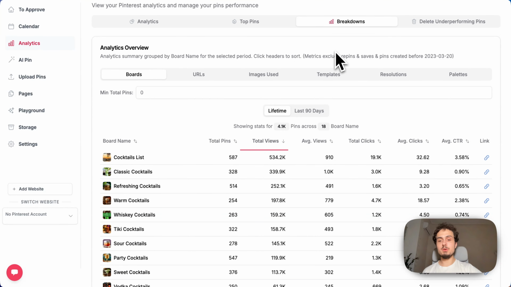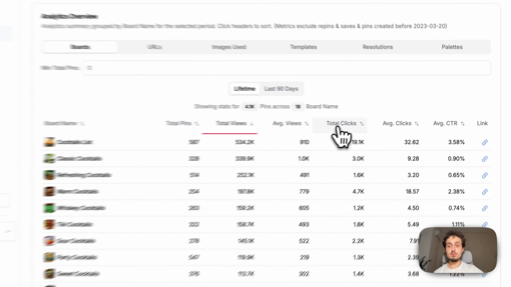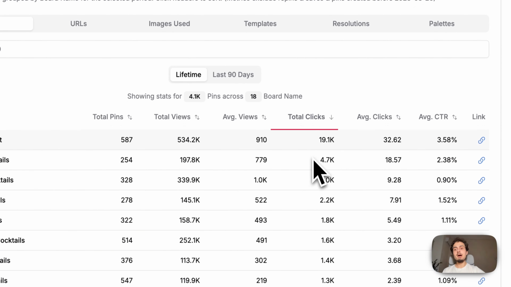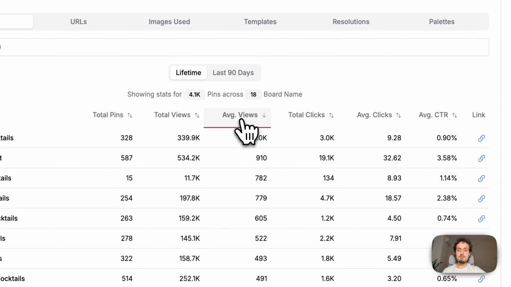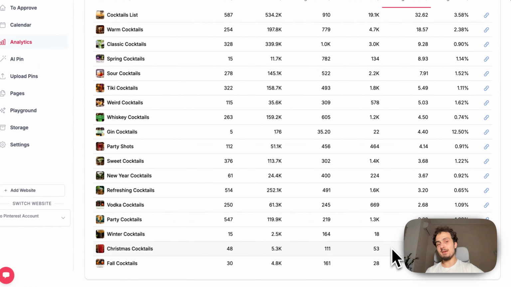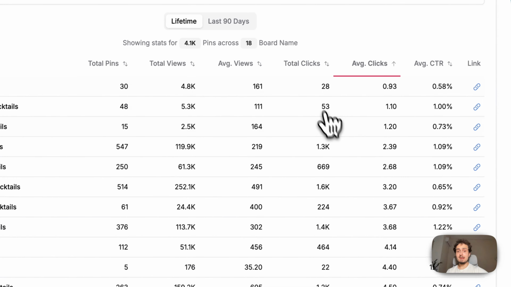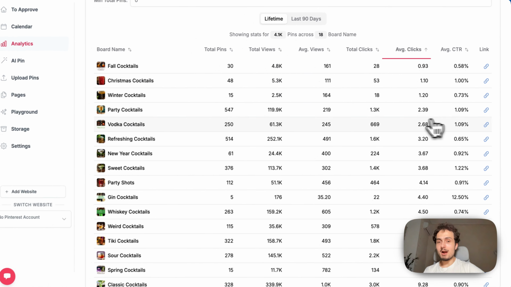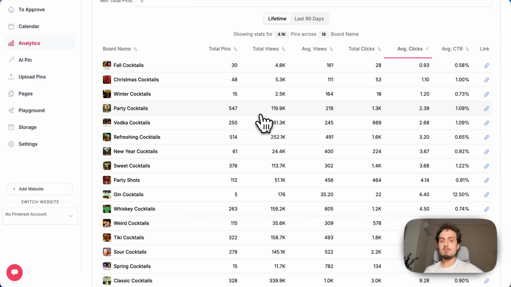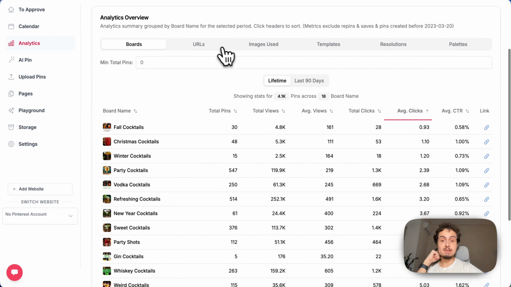So first of all, you can see on average how many results each board brought you, how many total views, how many total outbound clicks, etc. How many average views, how many average clicks. It is useful if you have a lot of different boards and you A/B test them. It's maybe useful to understand that, hey, I have some boards which are clearly not working. I publish a lot of pins there, but they bring almost no results, and maybe it makes sense to just disable them and pin to other high performing boards where you can get more clicks.